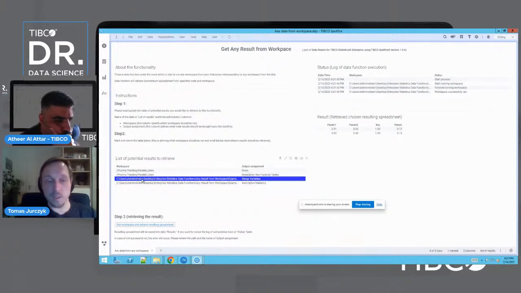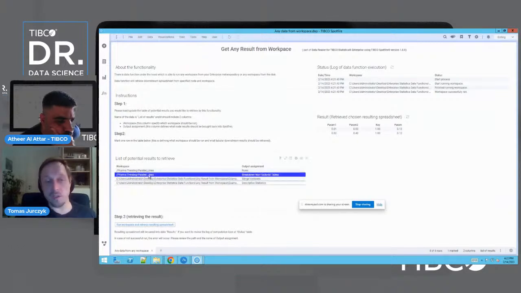And as you have seen, I called the workspace from the disk. So in that case, I have this naming convention. If I'm triggering it from enterprise, meaning this shared meta repository, I will have it in that form to distinguish what is what.